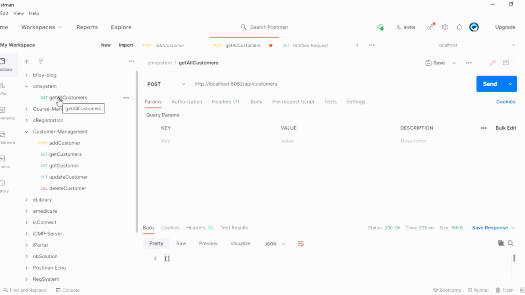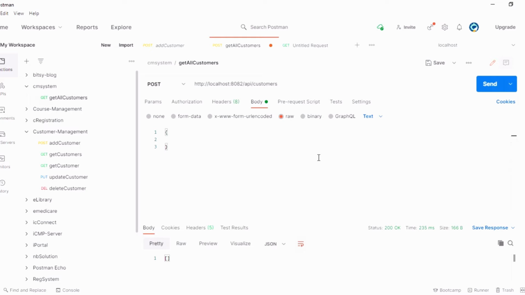So let's go back to Postman and actually add a new customer. Here is our collection, and now we are going to do post. This is post already, and this is the API for creating a new customer. Let's click on body and click on raw, because we are going to send JSON data to our database.